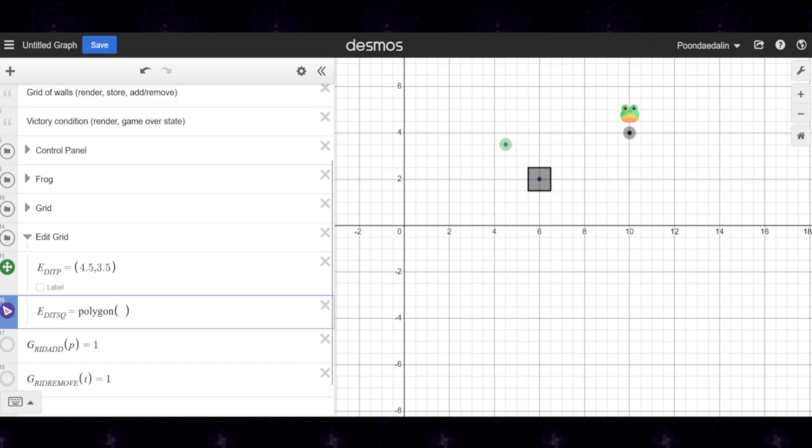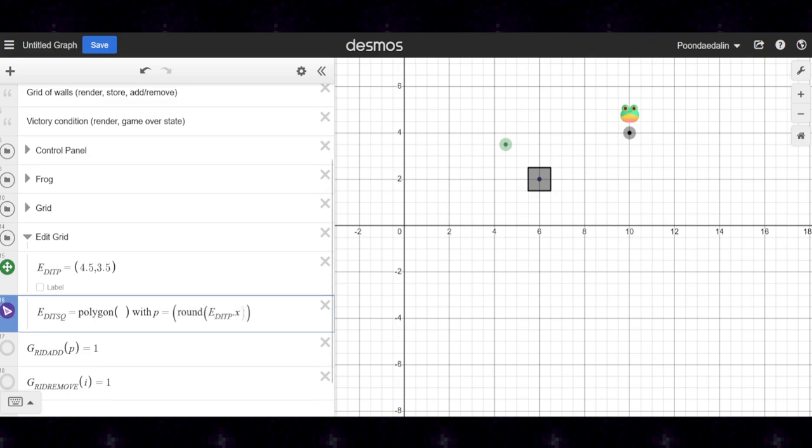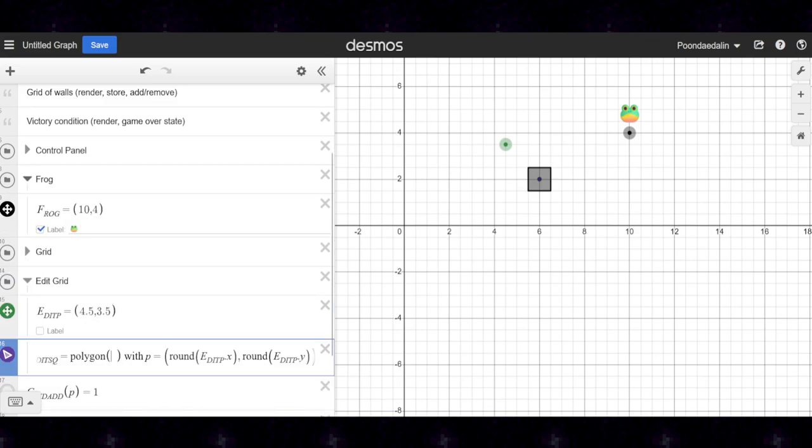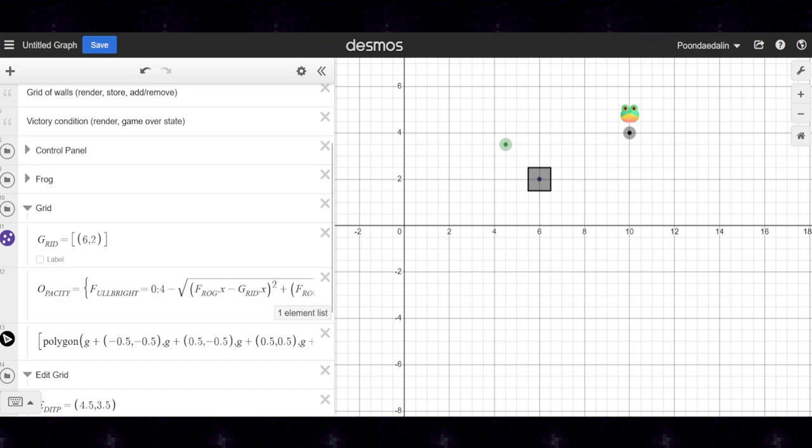I need another polygon with p equals edit p, let's go with something like this. Edit p.x rounded, edit p.y rounded. And then let's just copy over this stuff from over here, and then swap out G for P.